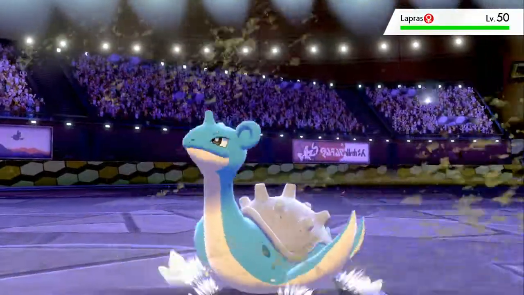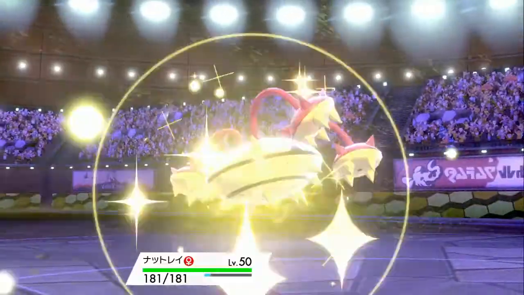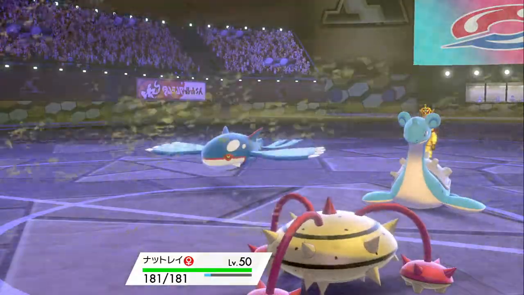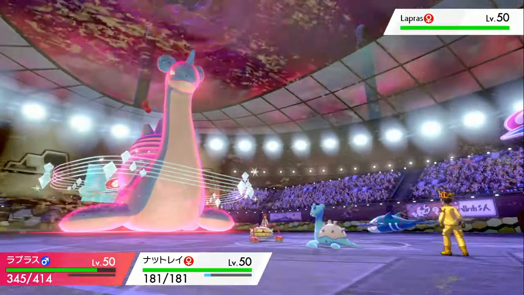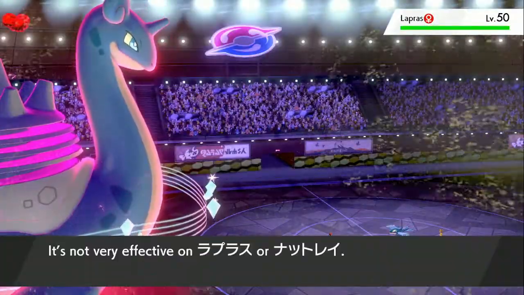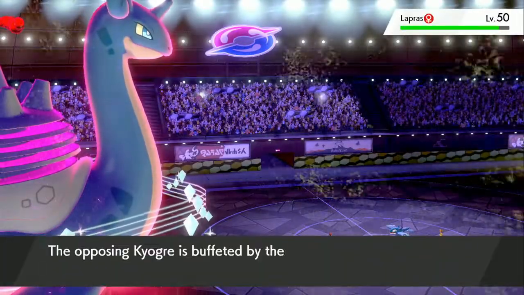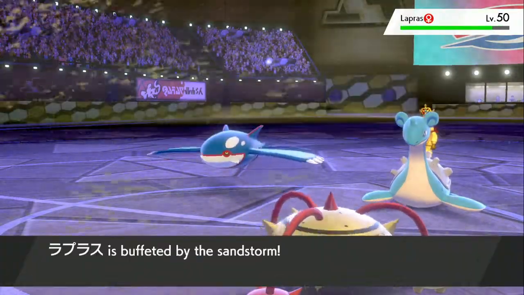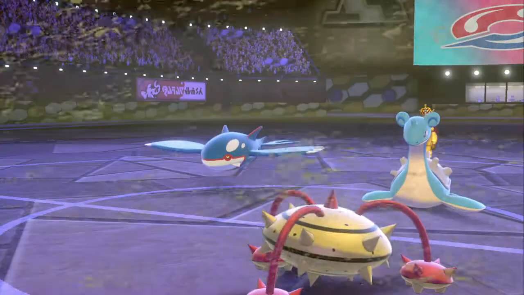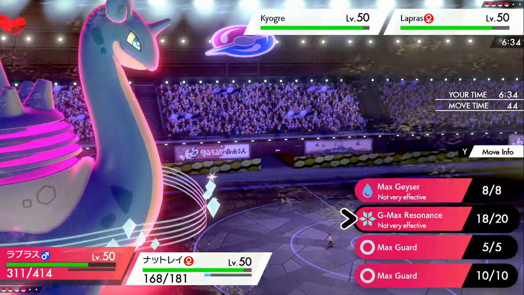Switch out to their Lapras. Very smart. And now that's going to let me bring out my Ferrothorn. And now here's the question of what? Kyogre's going to Surf. Interesting. Oh, it's going to recover HP onto Lapras. That's very smart. Not very effective. Get the Resonance off. Great. I don't really need Iron Defense. I think Surf, Origin Pulse, Water Spout. I mean, the Kyogre can't touch me.